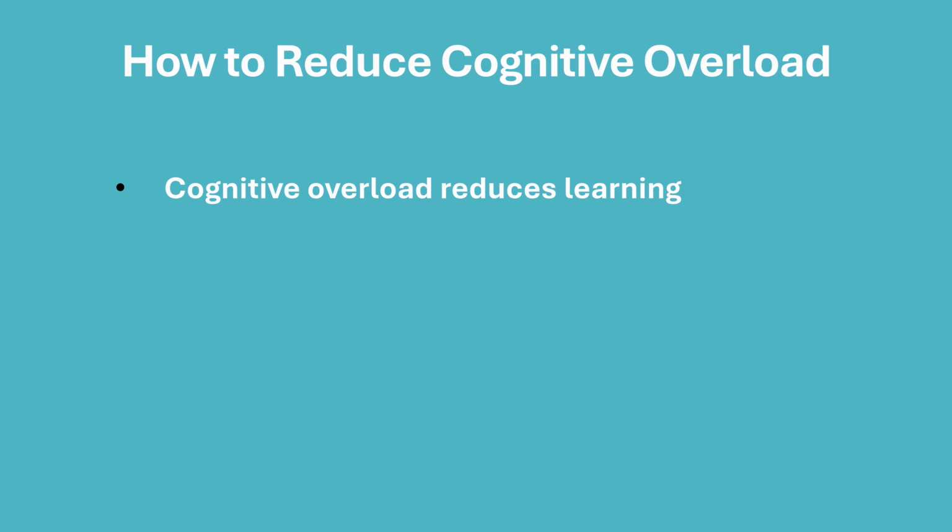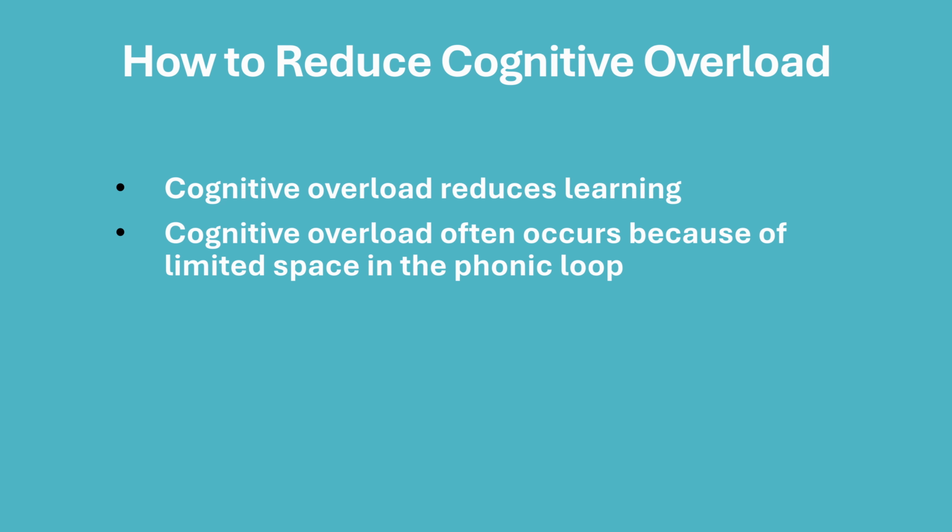We know that cognitive overload reduces learning. It must. Anything that's going to overload our ability to store information in our short-term memory, or to take information from our short-term memory and associate it together into concepts, is going to reduce the learning that we can do. And learning is what we can store, the concepts we can associate together and store in our long-term memory. Remember, it happens because of the limited space in our phonological loop, and the phonological loop does the majority of the heavy lifting when it comes to associating new ideas together to make new concepts.